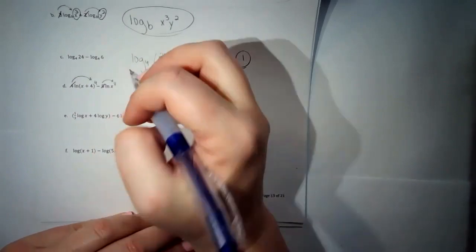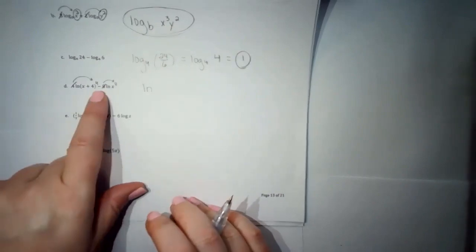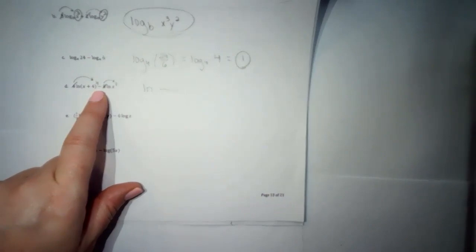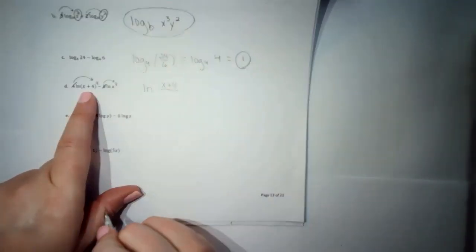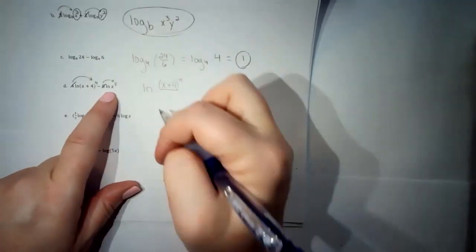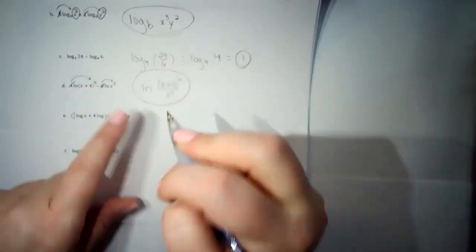Okay, now I'm ready. So I have ln. All right, I notice I have a minus between the two, which means I'm going to have a fraction. The first argument is the top. You can put it in parentheses. You don't, oh yeah, we need to because it has a 4. All right. And then my denominator is x to the 8. And there's my answer.